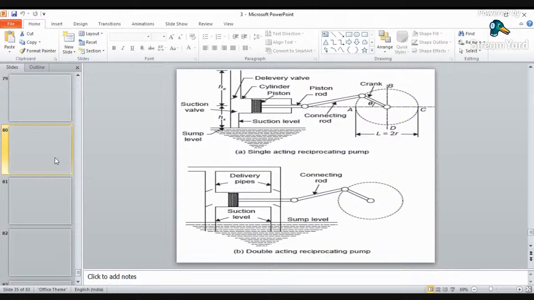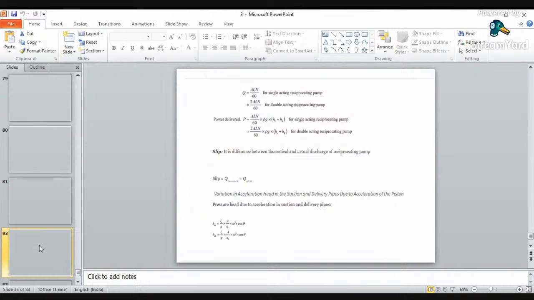There are two types of reciprocating pump, single acting and double acting. In single acting and double acting reciprocating pumps, there are a few differences in the formulas. Okay, just go through it. The name single acting itself suggests single, that means there is only one suction and delivery valve. The fluid will get into the suction by only one pipe and in only one direction. In double acting, there will be two suction and two delivery valves. When the piston in the cylinder is in between, one suction and delivery pipe is on one side, and one suction and delivery pipe is on the other side. Means on both sides there will be one suction and one delivery pipe.